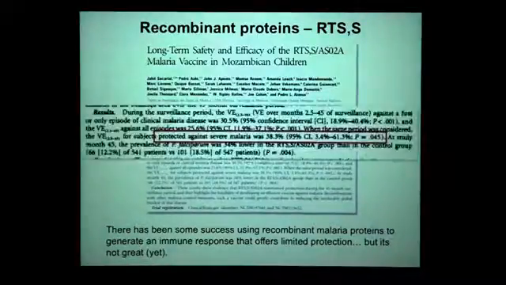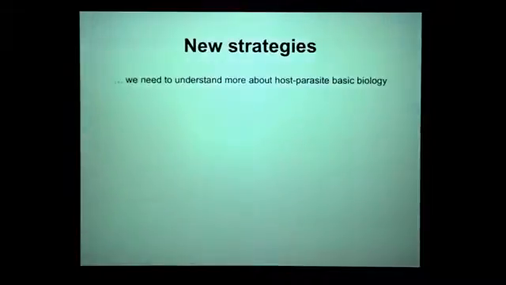And although it's not been great, the current trials are seeing an approximate protection of about 40% against severe disease. So not against infection, but against severe disease. So this is a recombinant antigen in a formulation which is injected into the arm and then gives you some degree of protection. So that's certainly promising, but 40% is not fantastic. But I guess if you're talking about 1 million children dying a year, 40% of that would be pretty good. So there's definitely hope within the subunit vaccine field as that pushes forward.